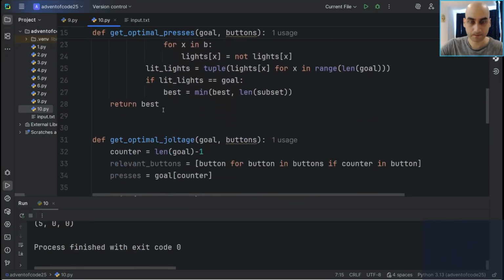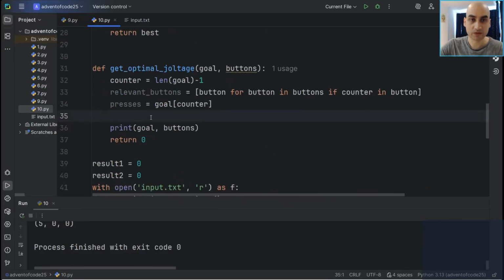So we want to, for p in partition function, the number of presses into length of relevant buttons.